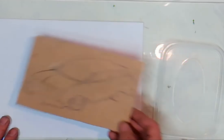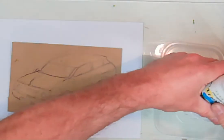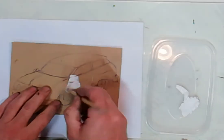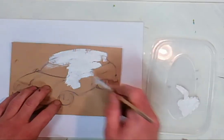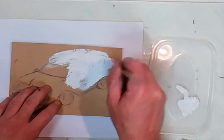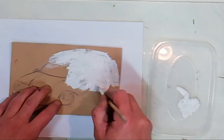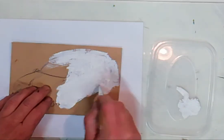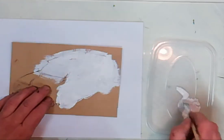When it's dried, put a piece of paper down first, take the acrylic, and just start to seal the whole card, paint it all white. Doing this should allow you to keep using the card and print lots, and be able to clean it in between. Otherwise the ink will just soak into the card. So go over the whole thing.